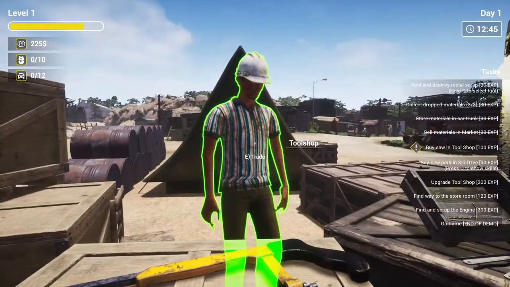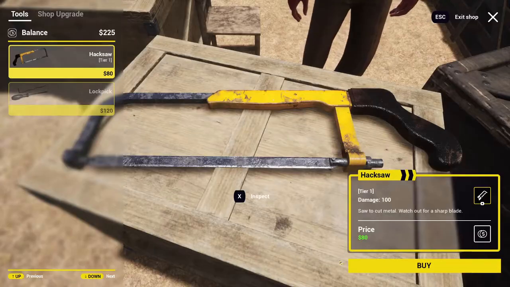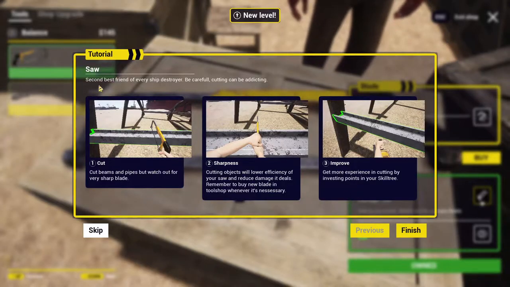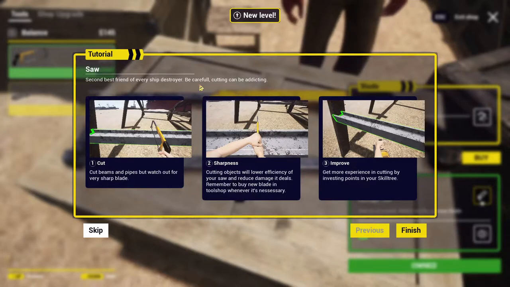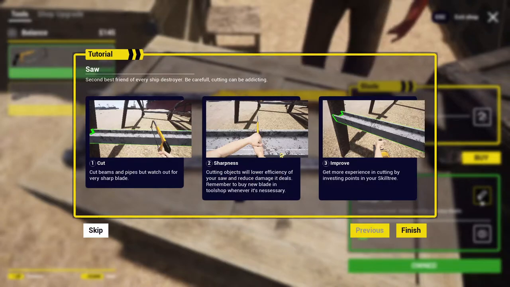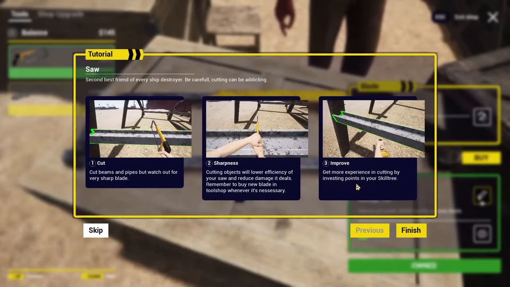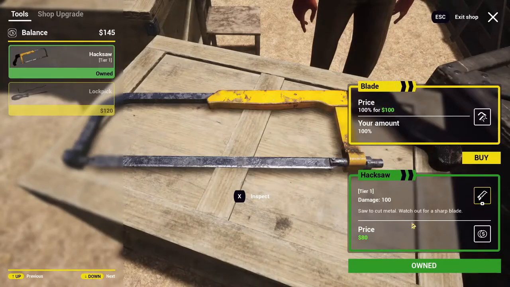Are you the tool shop? Yeah, you are. I need the saw. Hacksaw. Oh, buy. Okay, second best friend of every ship destroyer. Be careful, cutting can be addicting. Cut beams and pipes, watch out for very sharp blades. Number two, cutting objects will lower efficiency of your saw and reduce the damage it deals. Remember to buy new blades at the tool shop whenever necessary. Three, improve. Get more experience in cutting by investing points in your skill tree. Right.